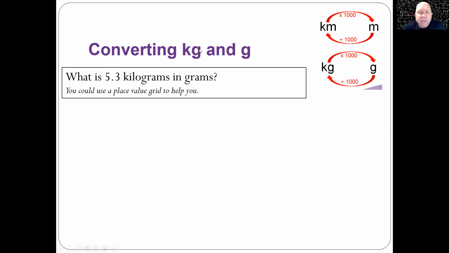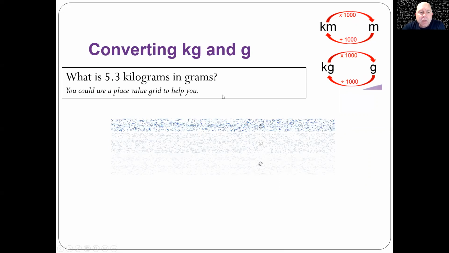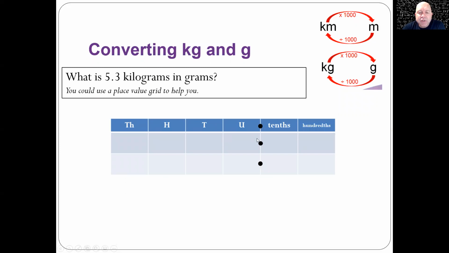Right, what about converting between kilograms and grams as an example? And there's a reminder of the maths we're going to be using. We're going to use a place value grid just to remind ourselves and help us to multiply by 1,000. If, however, you're unsure how to multiply by 1,000, divide by 1,000, or multiply or divide by 100 or 10, please go back to the flipped classroom on place value. It's really important that you can do these sorts of operations.